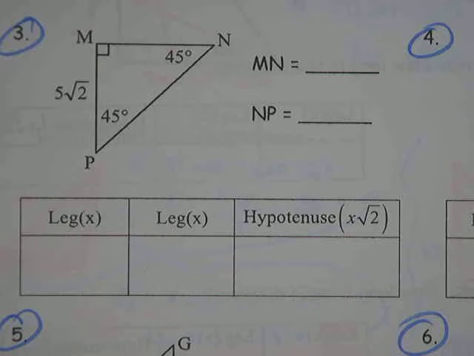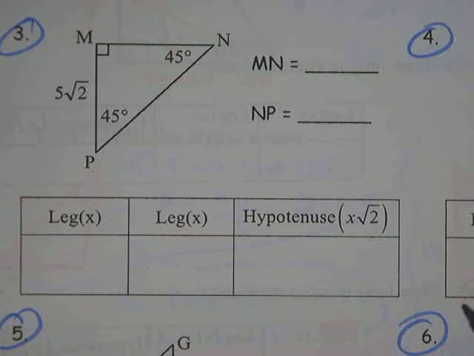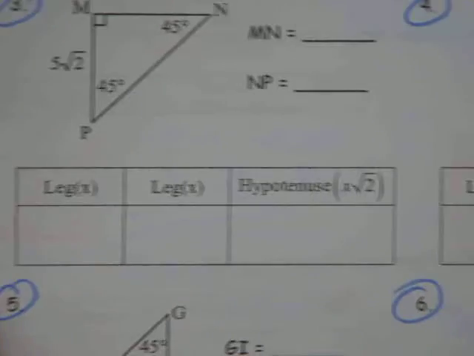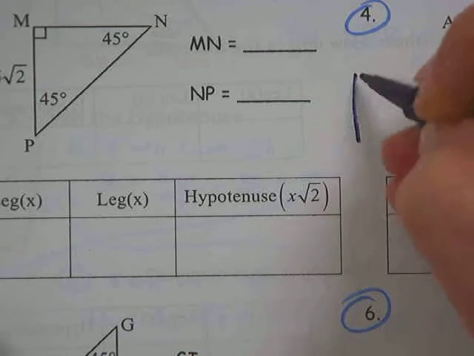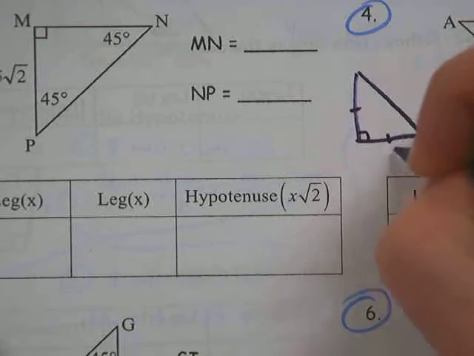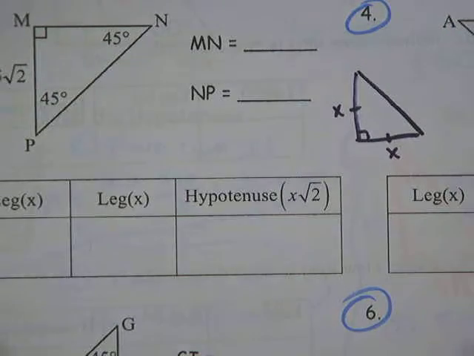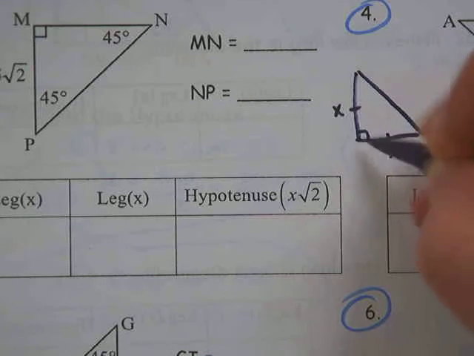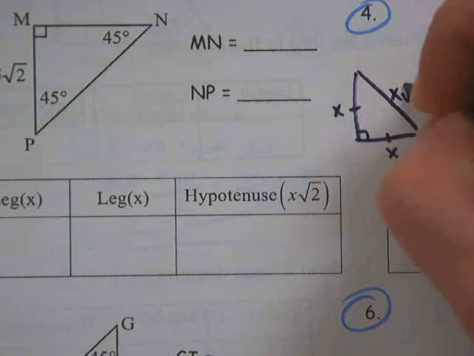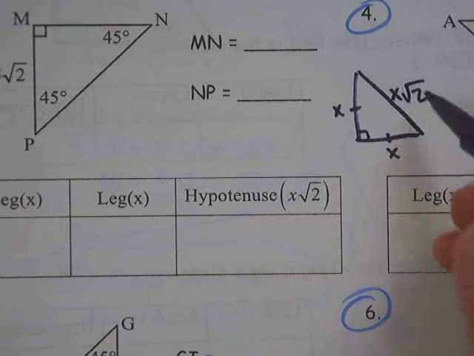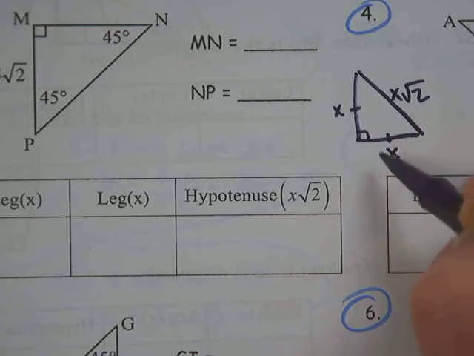So this first one, the rule with a 45, 45, 90 in general is, let's see if I can draw something somewhere on here. I'll draw it right here. If we have a 45, 45, 90 triangle, the legs are the same. So if I know what the legs are, if they're both some number x, they're going to be the same number x. And then they have this relationship with the hypotenuse that whatever these numbers are, if you multiply it by the square root of 2, that's going to be your hypotenuse. And it goes the opposite direction. So if I know the hypotenuse, I can divide it by the square root of 2 to get these two sides here.